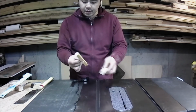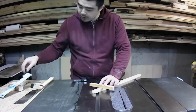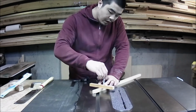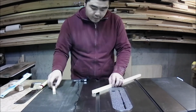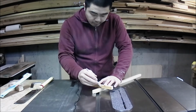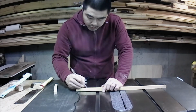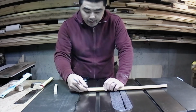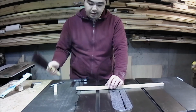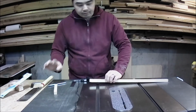What half lap joint means is basically take this piece, no, I didn't draw on one side. So you take this piece, about half of it, this section will be taken out. It is as simple as doing something like this. Well, let's do it the right way.